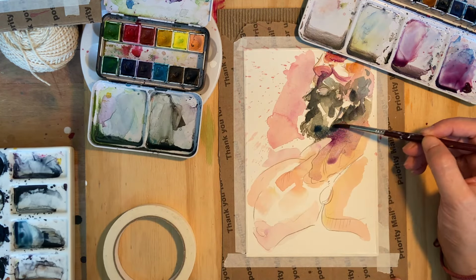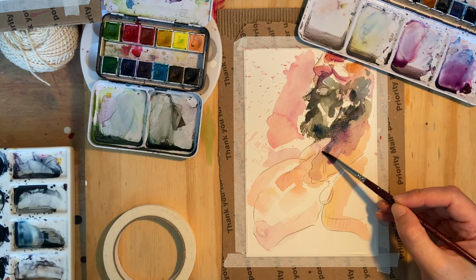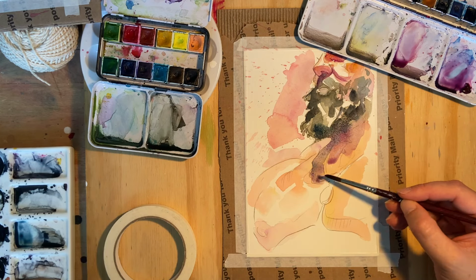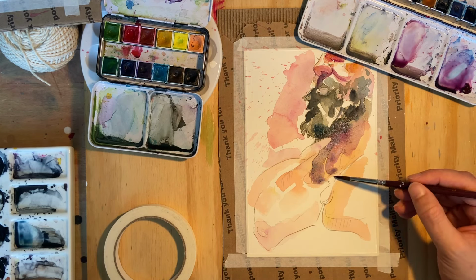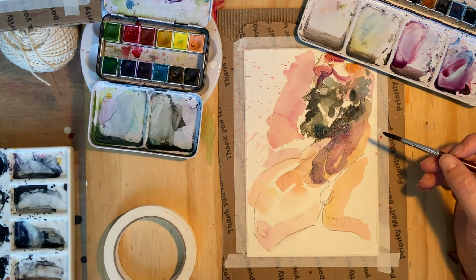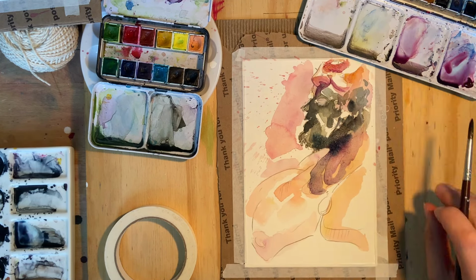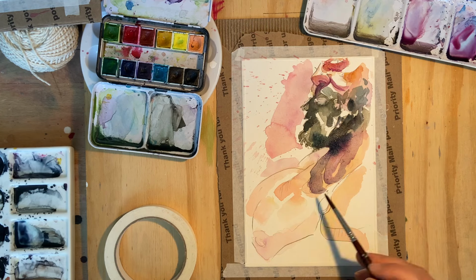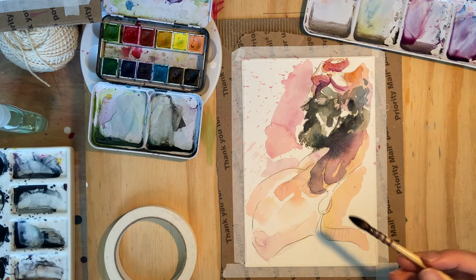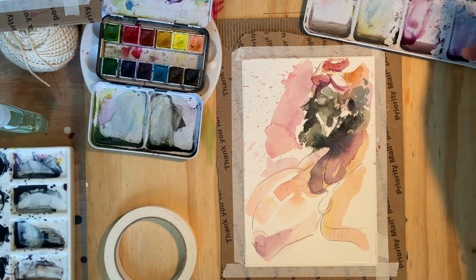See, here I am adding one of my favorite colors of all time. This is the color that gets me in trouble the most too early on in a painting, which is indigo blue. I have learned to work with it a little bit better over the years, but I definitely take chances and risks. And in this case, I think I pulled it off. I'm liking the way the colors are bleeding into each other, and I'm starting to get the sense of the depth and the size of this bottle.